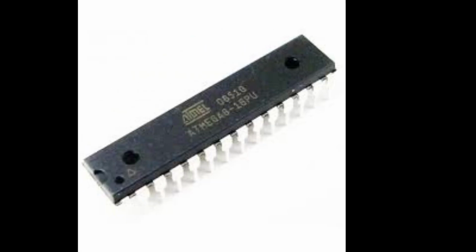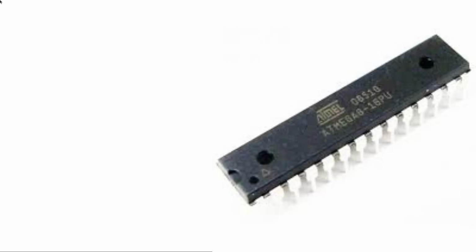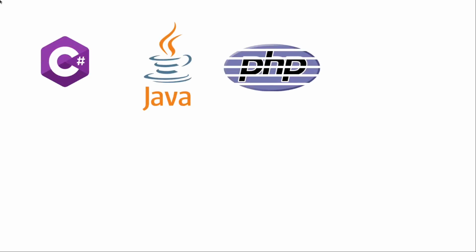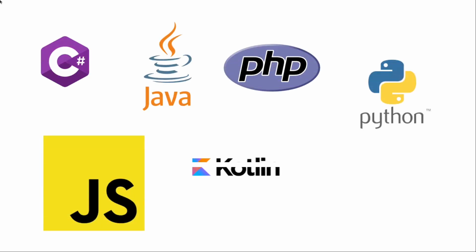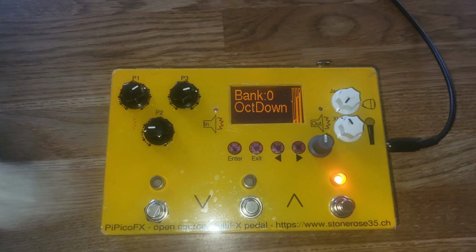Around 20 years ago, I taught myself AVR assembly for some smaller digital electronics projects based on the trusty Atmega 8. Since then, I did small software projects both as a hobbyist and sometimes as part of my day job as well. There I used a wide variety of higher level languages such as C#, Java, PHP, Python, JavaScript, Kotlin, Fortran, etc. So when starting this project, I decided to go with C for the large part and only do some very specific parts in assembly.